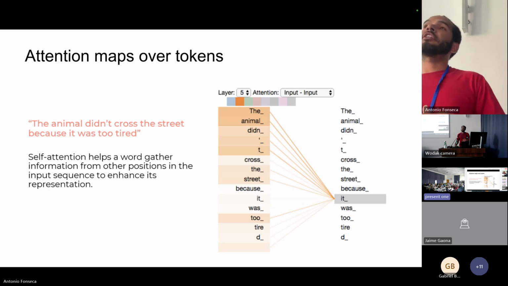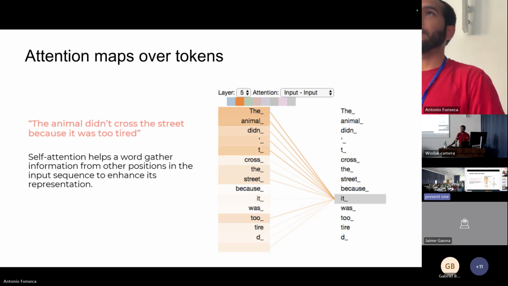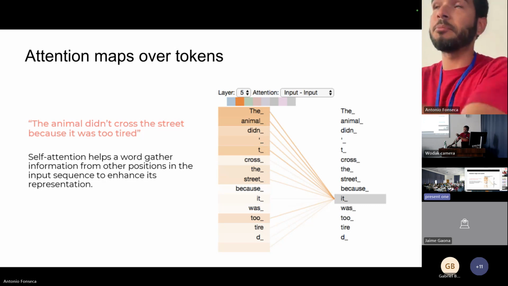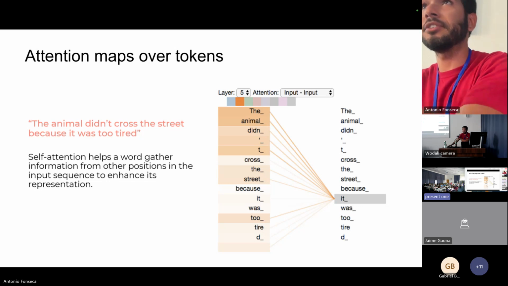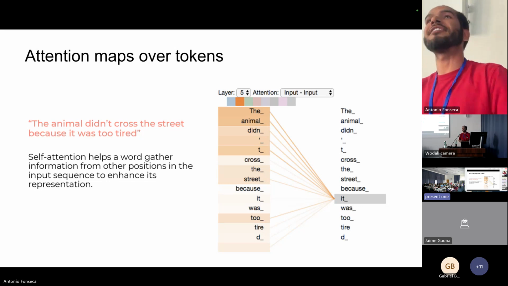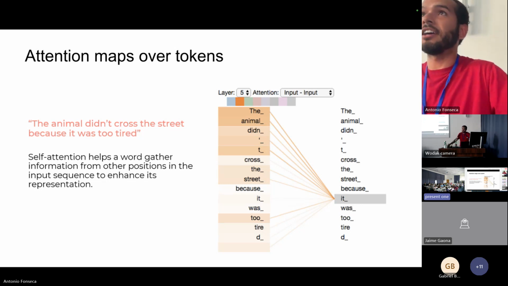Right. I think that in the case that we are training with natural language, you never say that the street was too tired, right? So the type of associations, in the data set, if the data set's properly curated, which is very important, like for all the people who work very hard in data engineering, you should light up a candle and pray for them every day because that's a very hard task, right?